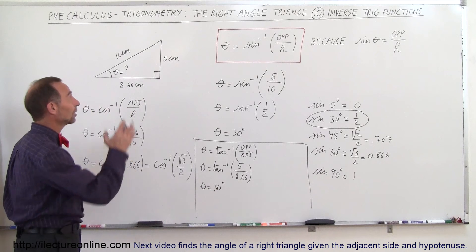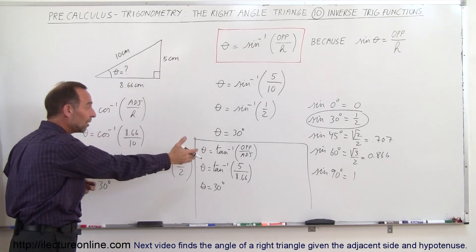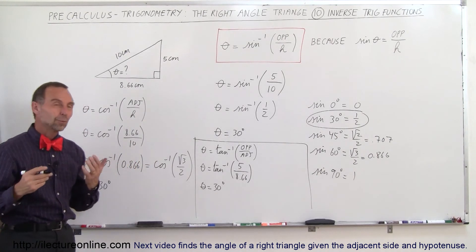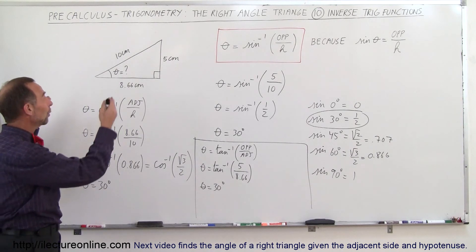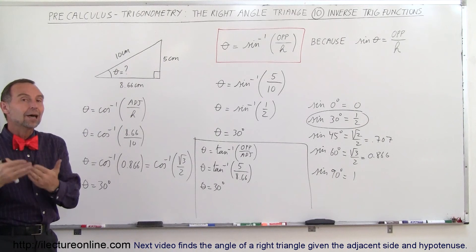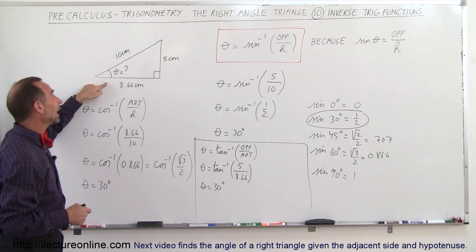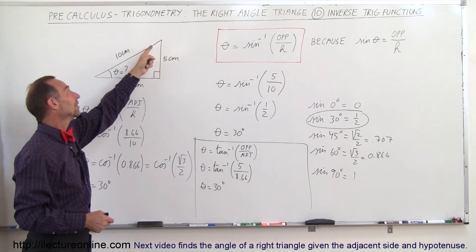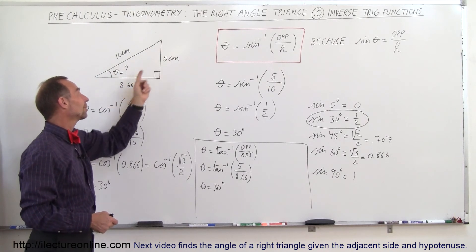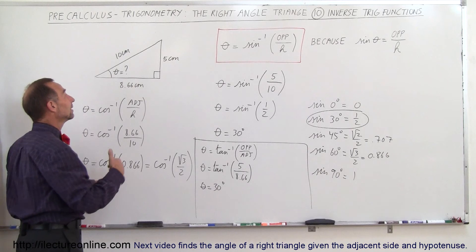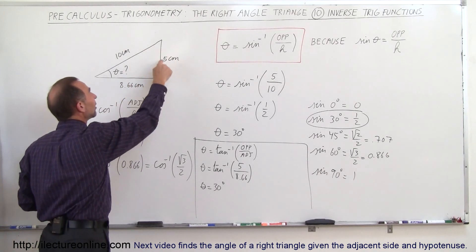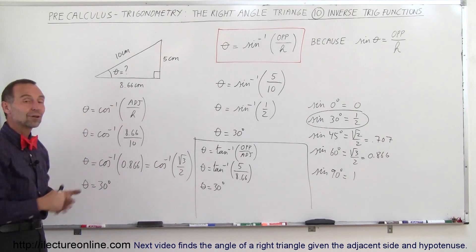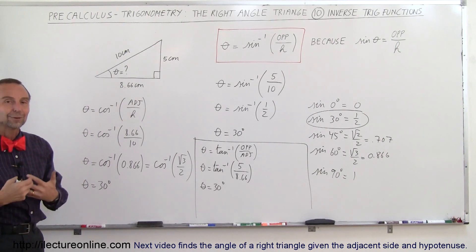You can see that you can do this using the arc sine, the arc cosine, and the arc tangent, and in each case you find the angle theta to be 30 degrees. That's what we use inverse trigonometric functions for in a right angle triangle — to find the unknown angle when the sides are known. You can find any angle; for example, using the arc tangent of the opposite over adjacent gives you that angle, which in this case would be 60 degrees. That's how we use inverse trigonometric functions to find unknown angles in right angle triangles.